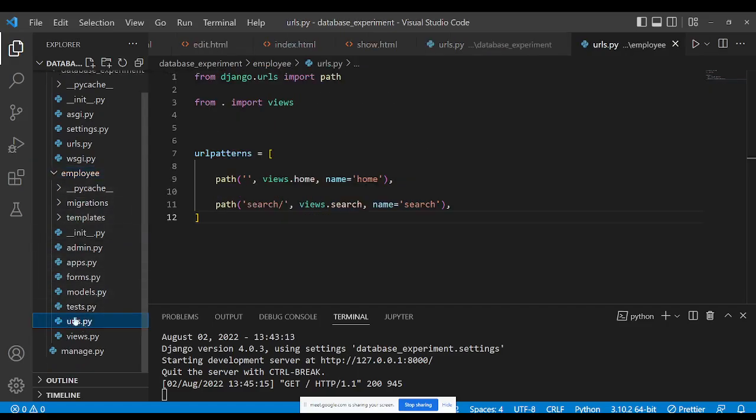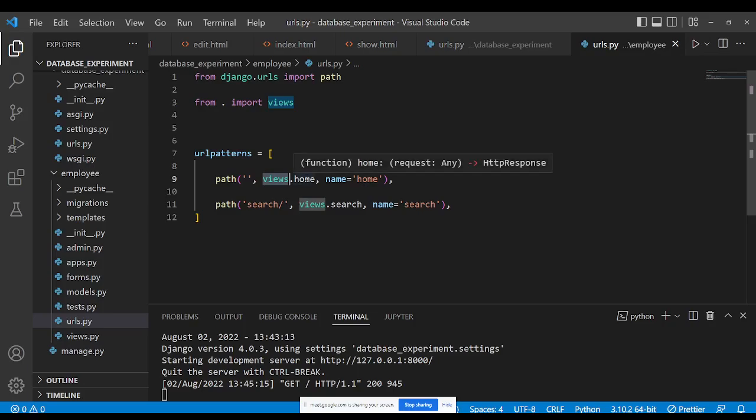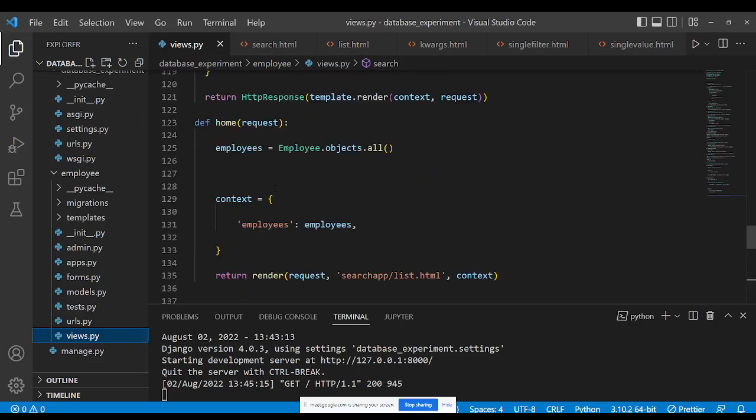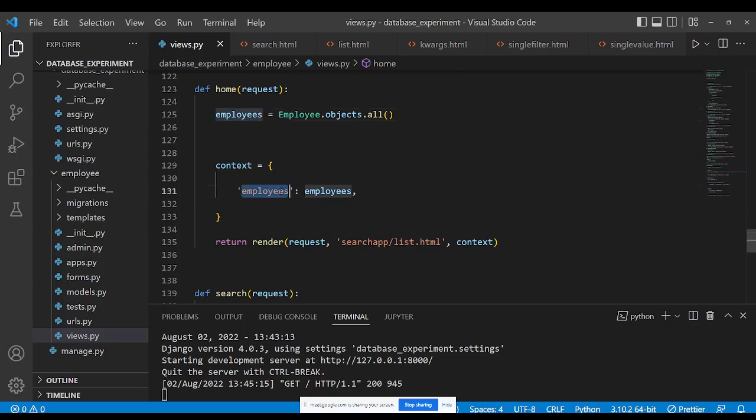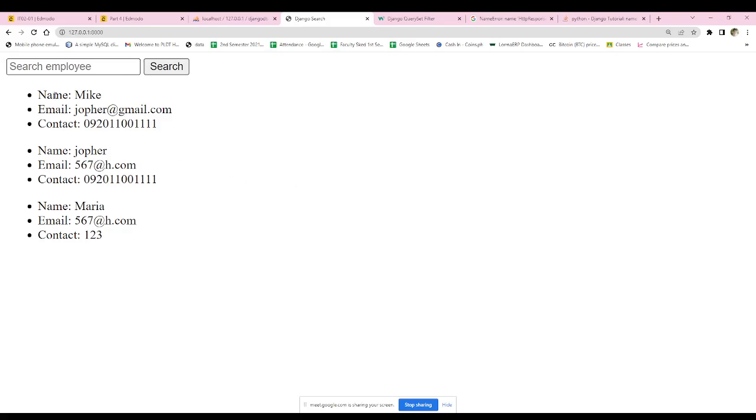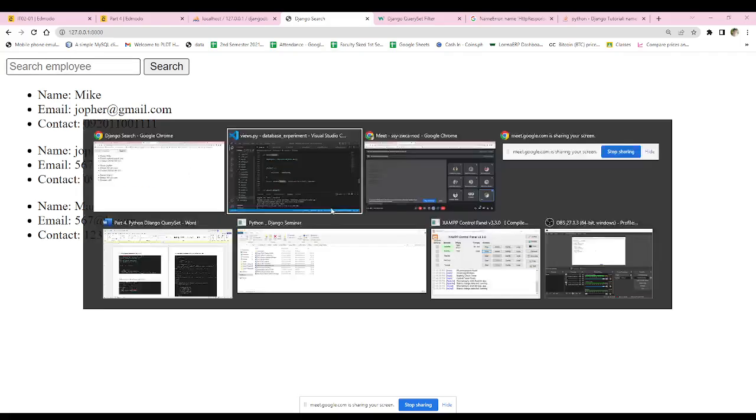Then we have the URLs here. Kapag empty, it will go to our views and then look for the home definition. Yan yung home definition. So again, we use the all method to retrieve all the data in our database and then put that in our argument. Ito yung parameter natin. Okay, request. So that is our home.